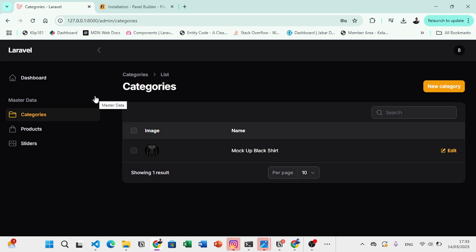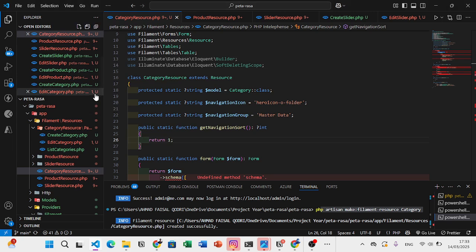Okay, after that we create the category form, so that we connect it as a form, where the form is used to process create and edit category data.